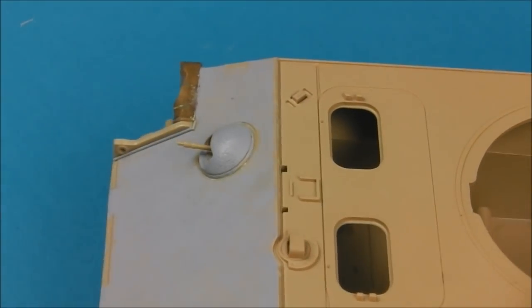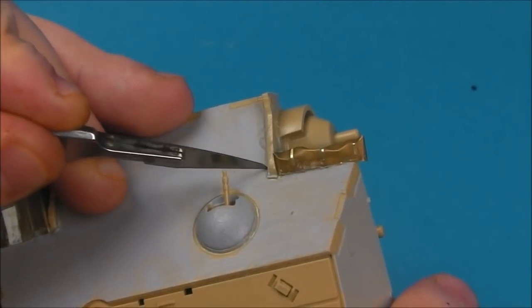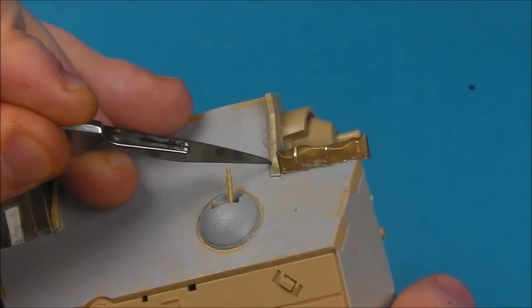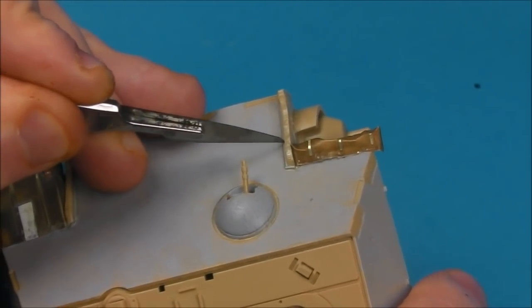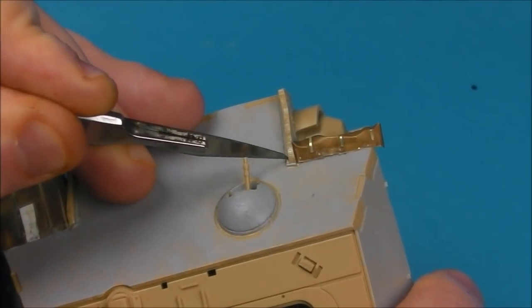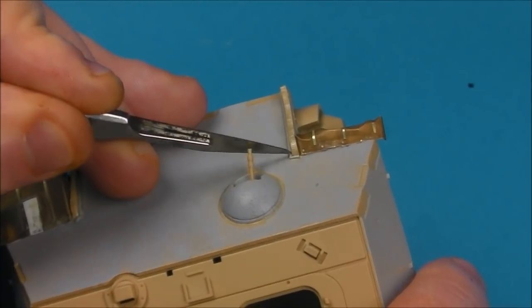So again, same thing here, just a few coats of extra tin to melt the plastic ever so slightly. We don't want to drown the surface in extra tin or we'll attack everything. Just a couple of thin coats will do it. Let it set for about 10 or 15 seconds, and then you can start working the melted plastic, or the softened plastic, with your hobby blade.